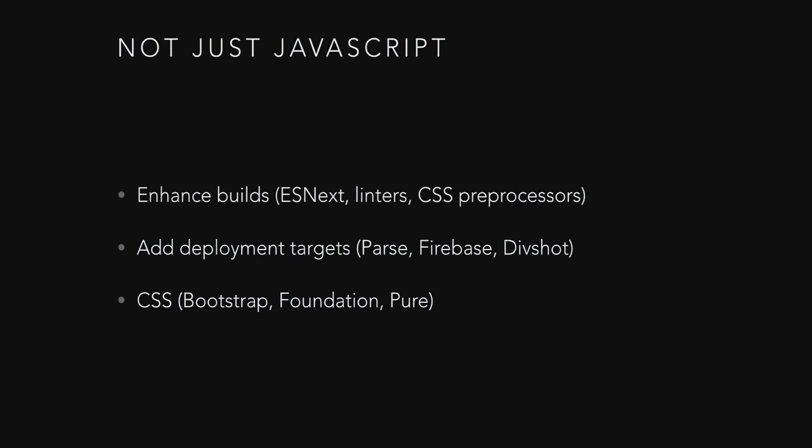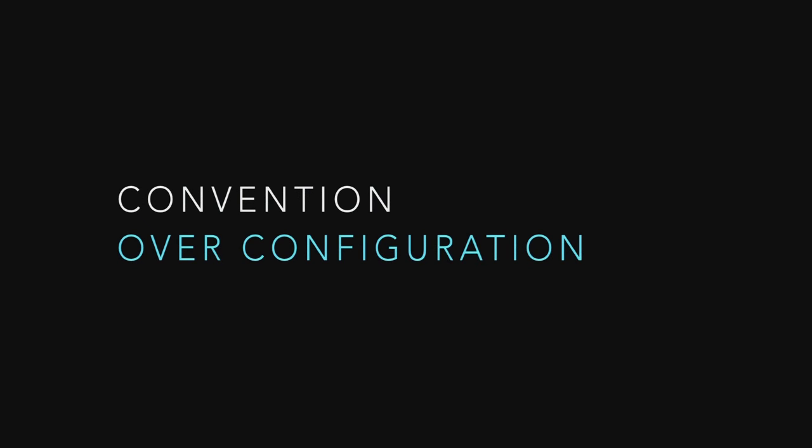I saw a really great talk at EmberConf earlier this year by Brittany Storos from the Firefox OS team. And she was talking about how even though not everyone uses Ember, they were able to adapt Ember CLI, because it's so flexible, to be the build tooling that you use to build Firefox OS apps. And again, that all relies on this convention over configuration. The key to unlocking this is having that convention in both the application architecture and in the build tools. You need both. Without both of those, one can't reason about the other.